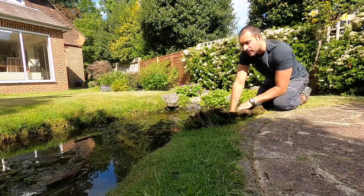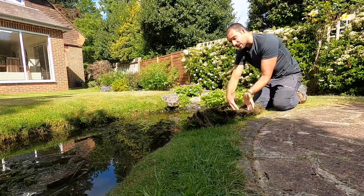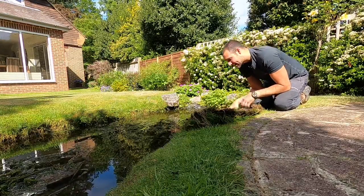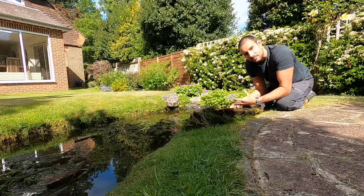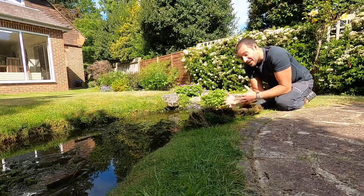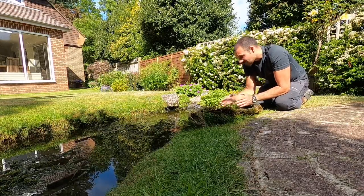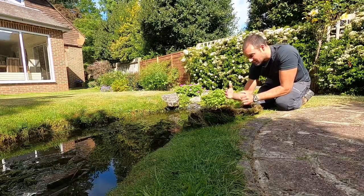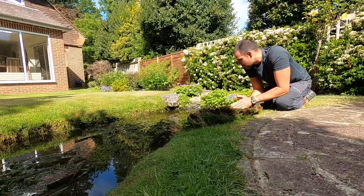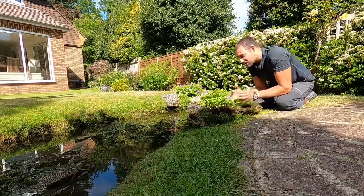Thankfully the pond has been laid very well and enough liner overlap has been left in place to allow me to expose the liner, dig it away, and there's enough liner left for me to put this back so I can start to build up the stonework. And that's a really important lesson when you're laying and building ponds — you always want to make sure that you leave a good 30-centimetre overlap of pond liner so that in the future if ever you're doing anything you've got that flexibility to make some alterations or enlargements. If you trim the liner too short with it right up against the edge of the pond flush, you haven't got that flexibility. So the first job once I've drained the pond down is to expose this liner and start digging away this strip to give me space to build up stone.